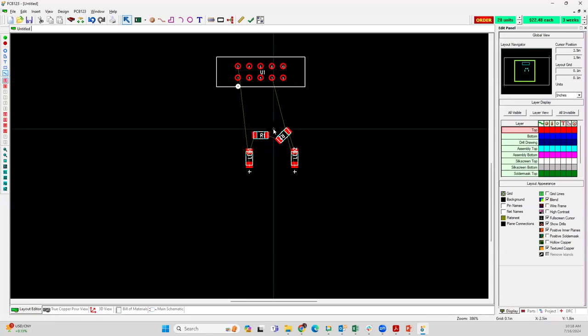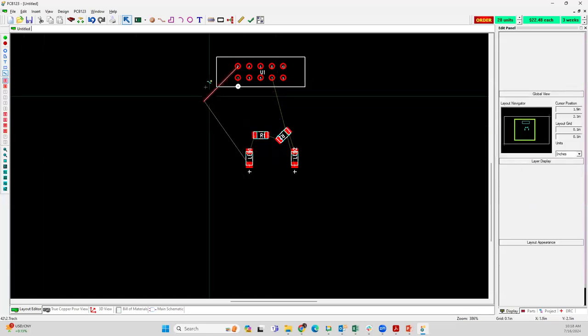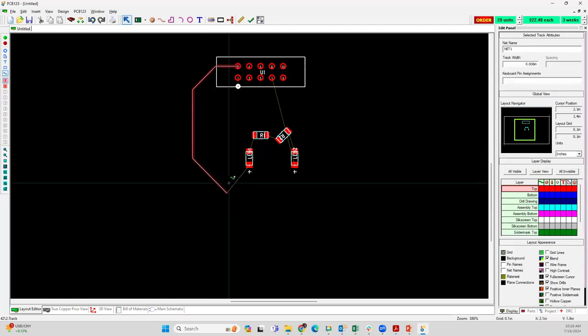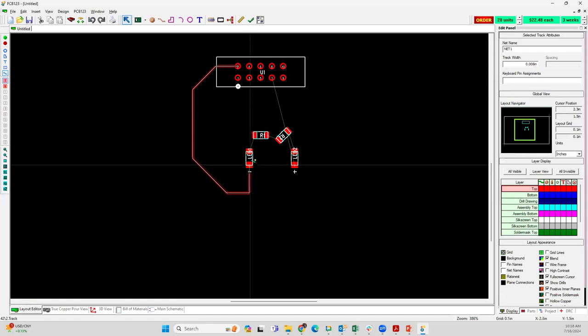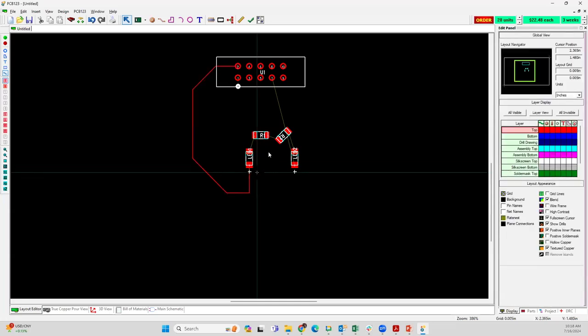Because once you get your parts where you want them, you don't want to be moving them around. Well, my grid is so coarse that I can't find that part. So I want to set my grid. Now I can find my part, finish that route.